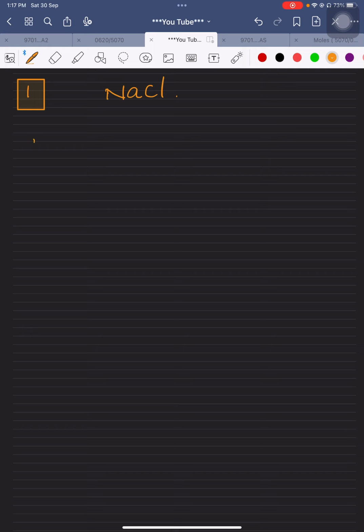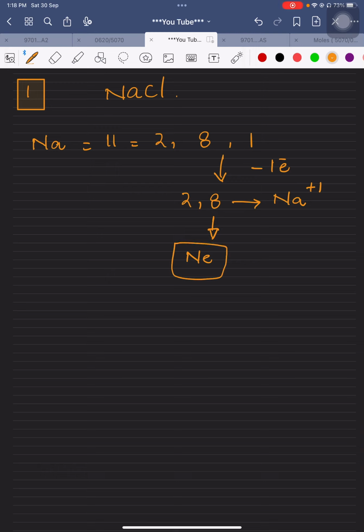Now we are saying that sodium has an atomic number of 11, 2, 8, 1. So it will lose one electron as it is a part of group number 1. The new electronic configuration is 2, 8, and the symbol for the sodium ion will be Na plus 1, and it will now match with neon. It is not neon, brother, it is the sodium ion, but the electronic configuration of the sodium ion, after loss of one electron, is now matching with neon.